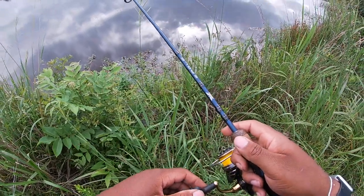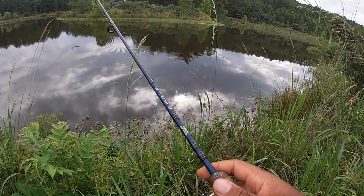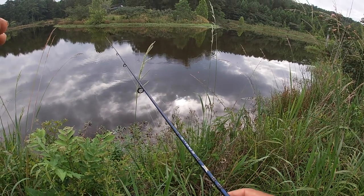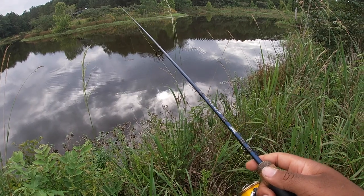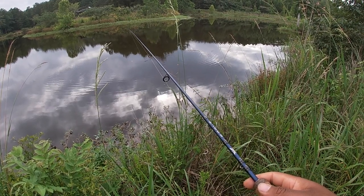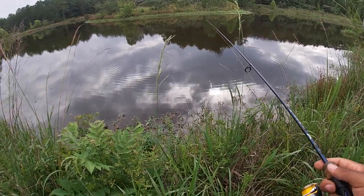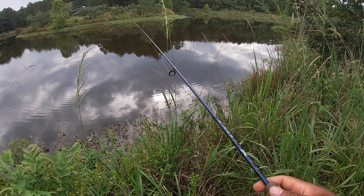And they're pulling the cork all the way down. I just let them run with it a little bit longer, but it looks like they're gonna eat it. They ain't pop, like, feeding on it, going on taking it down. And that's how you usually know you ain't got around some good bluegills. Very critical right here.